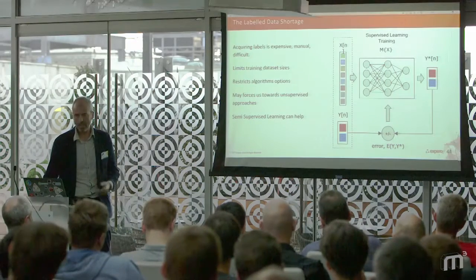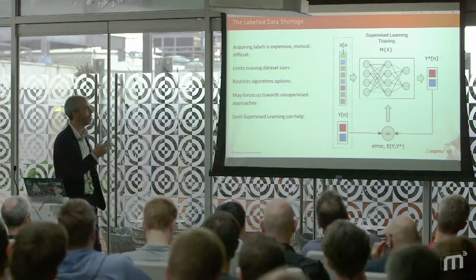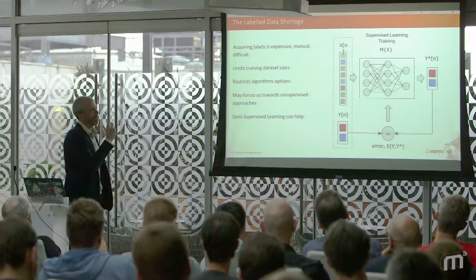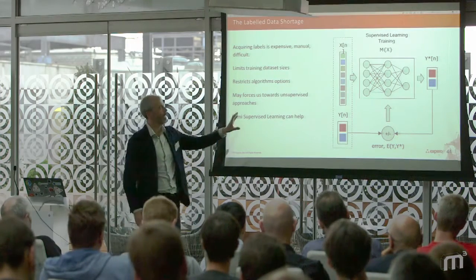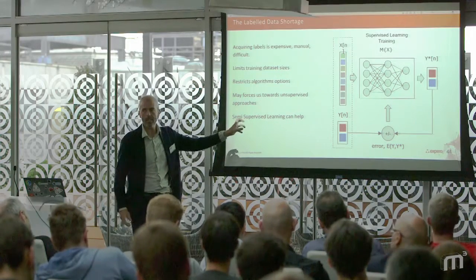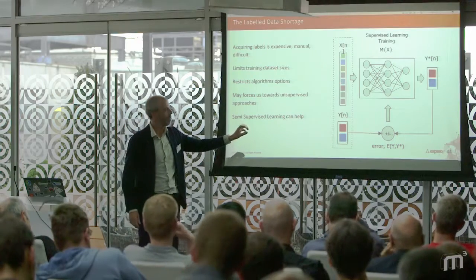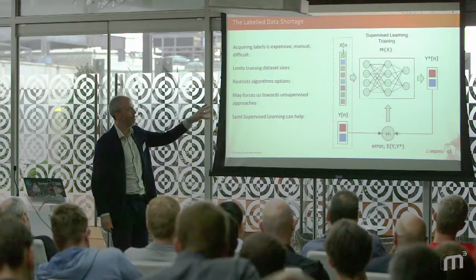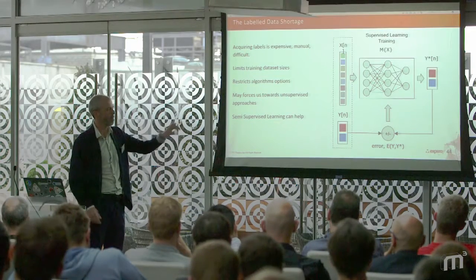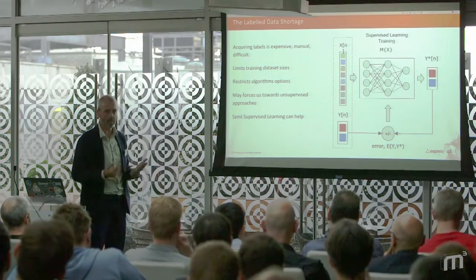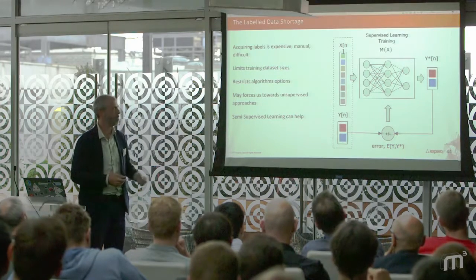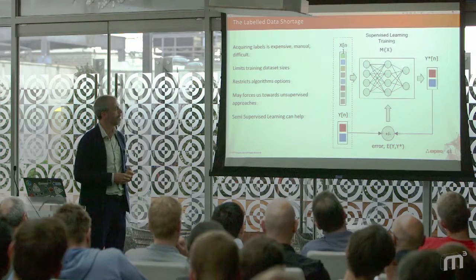I'm going to talk a little bit about semi-supervised learning to start with. So basically with supervised learning, we have a training set that includes our input vector, our features, and our expected sample labels for our classes. And we'll use something like a neural network to produce outputs, and we'll train based on the error between the expected output and our actual output. And we'll do that to train the network.